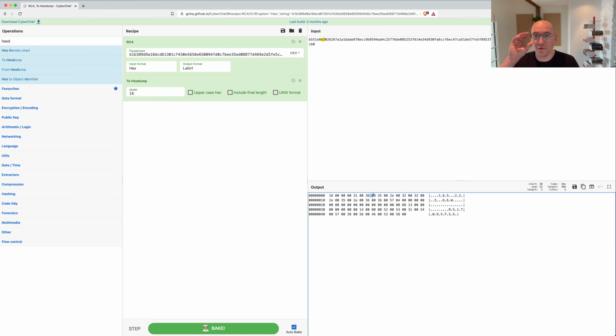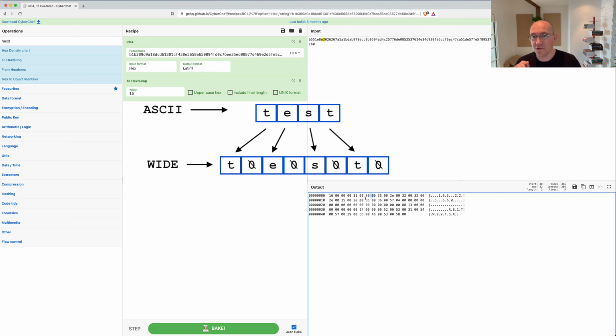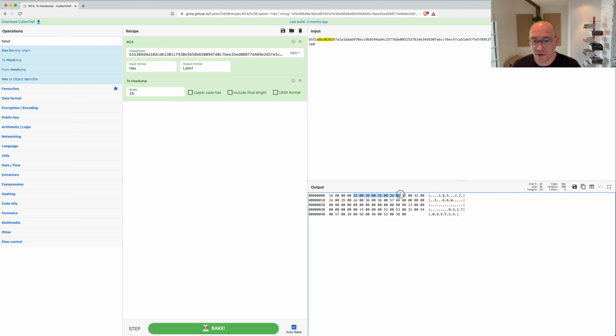And if you remember in some of our older videos when we talked about Unicode or wide strings versus ASCII strings, what you want to remember is Unicode or wide strings are actually 2 bytes long instead of a single byte. And if they're the ASCII character set in wide, there's a null byte in between each one of the ASCII bytes. So if we look here at this string, you see 1 null byte, 6 null byte, 5 null byte. So it looks like this decrypted data contains some Unicode strings. So what we could do is copy this data out, and then transform it into an ASCII string so we can see what's actually being displayed here. Now, there's also some other data in here, and we're going to investigate that in a minute.